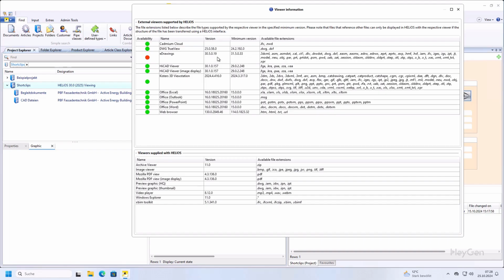So, what we have here are Cadmium Cloud, TrueView, eDrawings, HiCAD Viewer, Kister's 3D View Station as external viewers, the various Office applications, and in addition, the web browser.